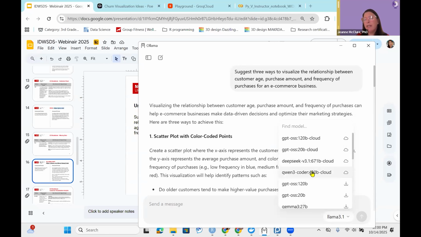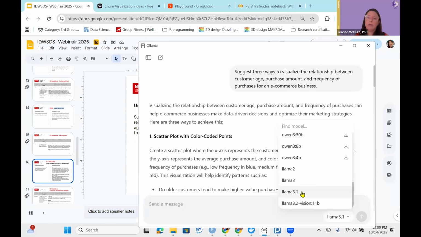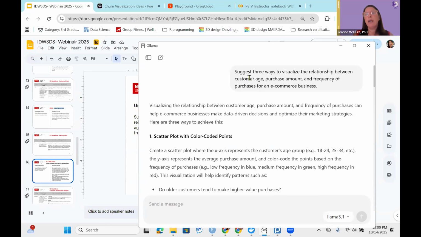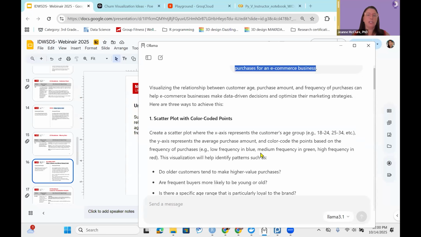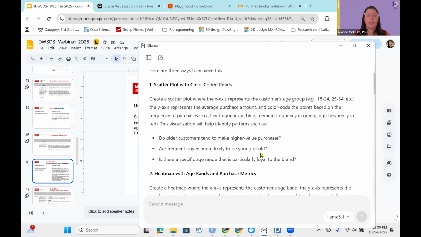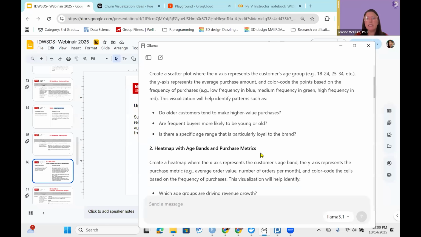And then of course, there are ones that go to the cloud. A lot of people like the Gemma, and that one can do multimodal analysis or prompting. And then also this vision one is supposed to be really good, but the most general purpose one is this Llama 3.1. And you'll see I had already added this basic unstructured prompt here, and it's doing a pretty good job giving us some information about how to discuss it. It's a decent start, right?